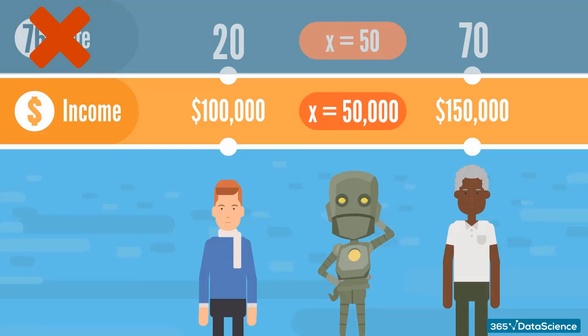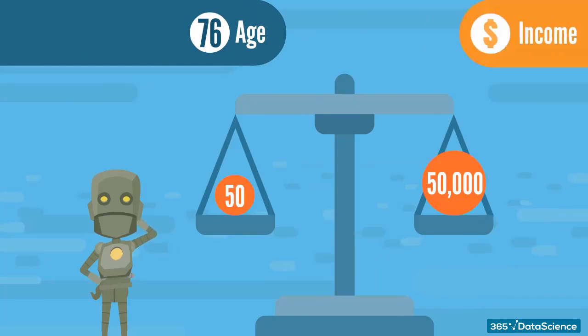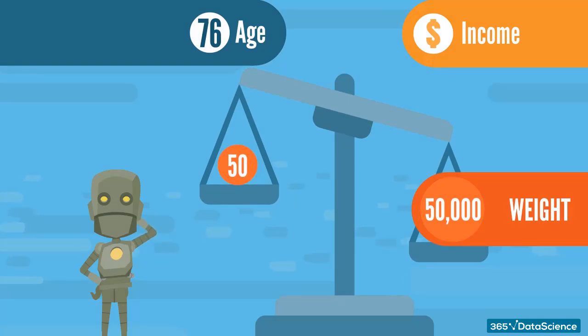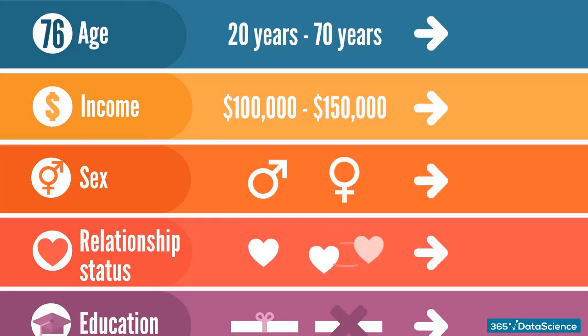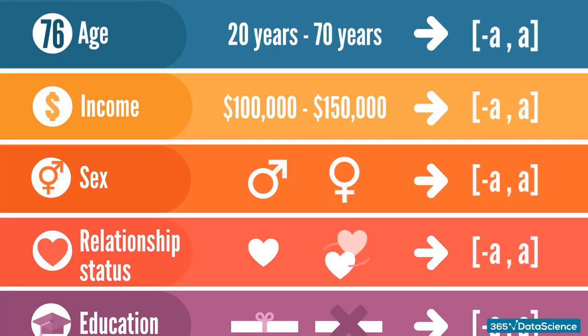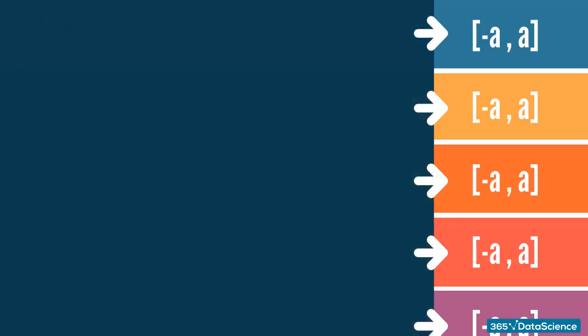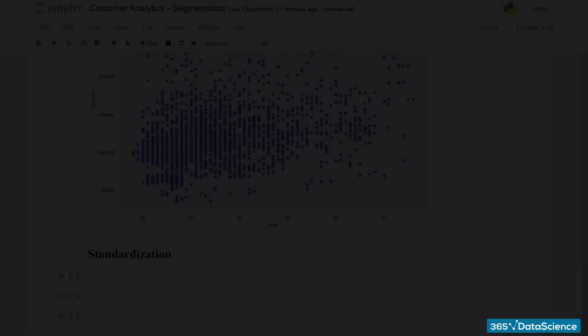Why? Because the model is not familiar with our context, which defines one as age while the other is income. Therefore, it will place a much bigger weight on the income variable. It is obvious that we must protect ourselves from such an outcome. What's more, in general, we want to treat all the features equally, and we can achieve that by transforming the features in such a way that their values fall within the same numerical range. Thus, the differences between their values will be comparable. This process is commonly referred to as standardization.